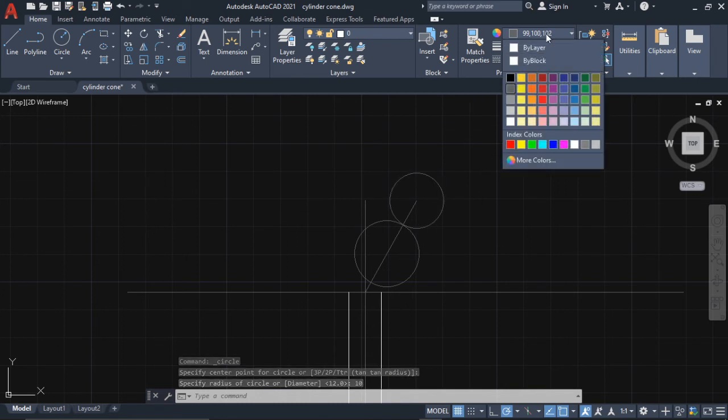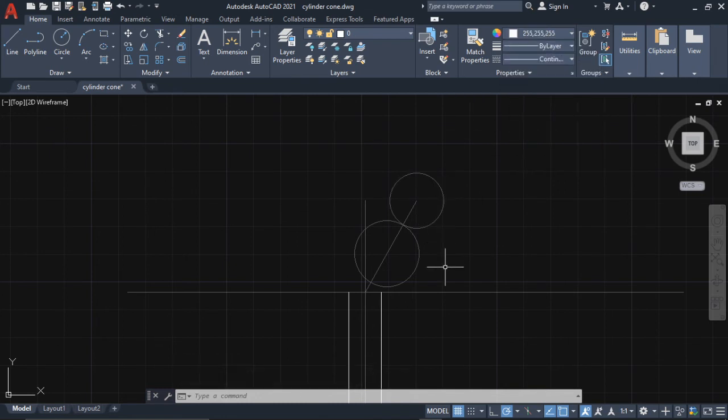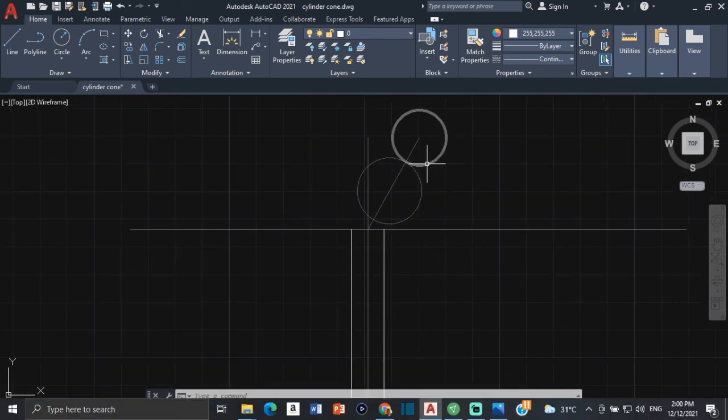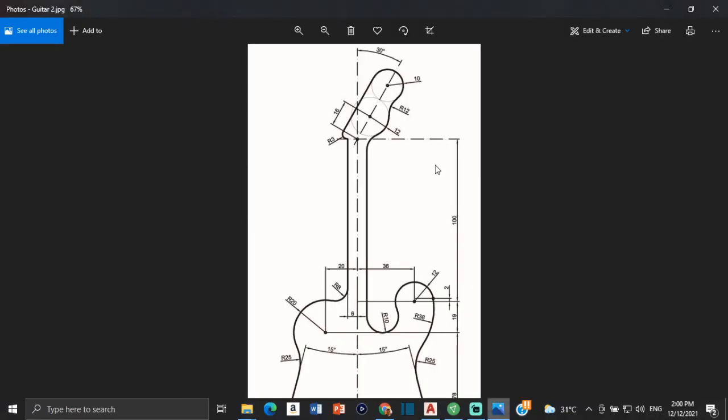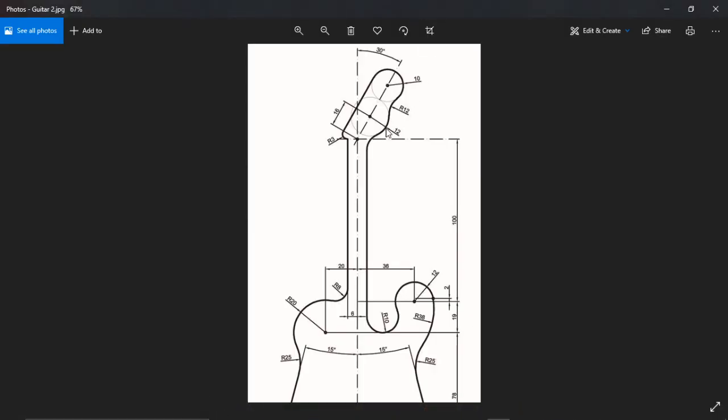And then it says that there's an arc here that has a radius of 12. There's a next arc here, and this arc has a radius of 6. That measurement isn't given on the drawing, but I've seen a next image of this drawing where the measurement for this arc is 6. So we'll draw this arc and this arc here, and then we'll draw this tangent, and we also need this circle here.